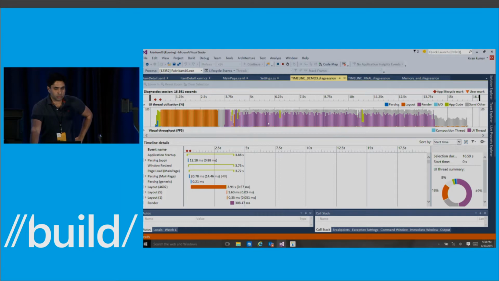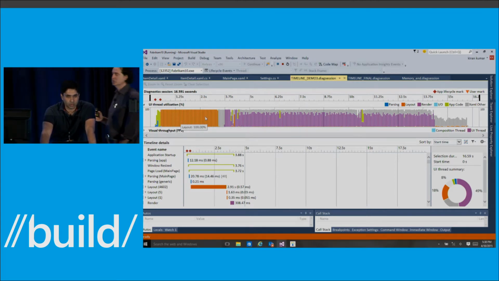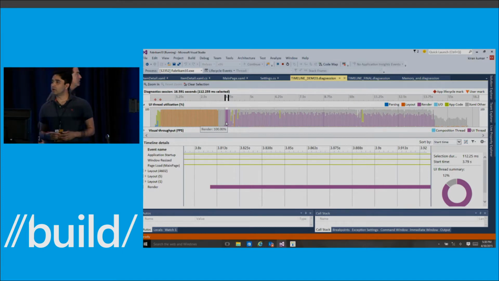So with this, let's do the same exercise of figuring out what our startup time looks like now after getting rid of those things. The same thing we are going to do: we're going to look for the layout which was responsible for creating our list view on the main page. And then we are going to look for that next rendering event after that. So that should be our end marker for it.